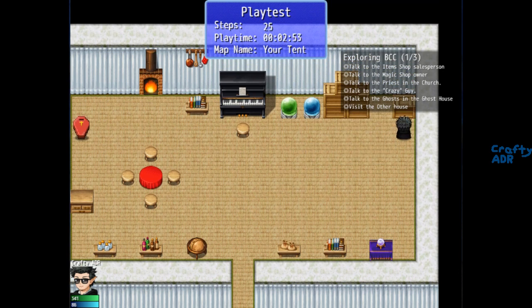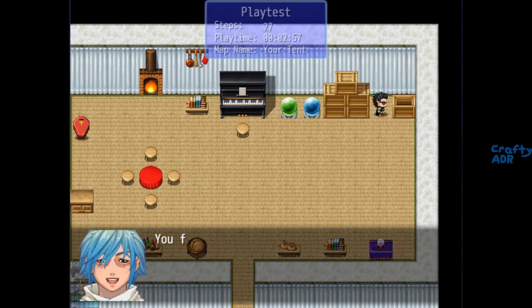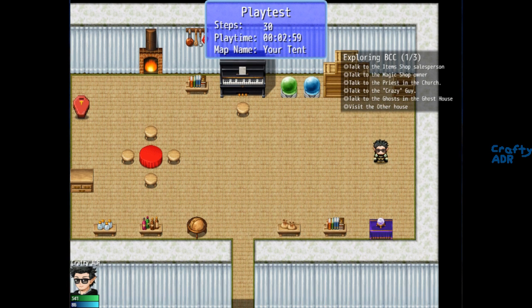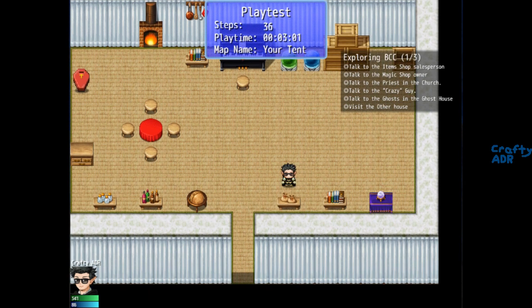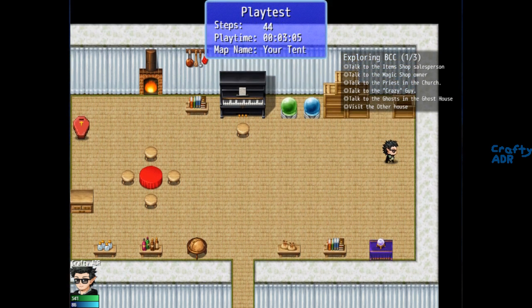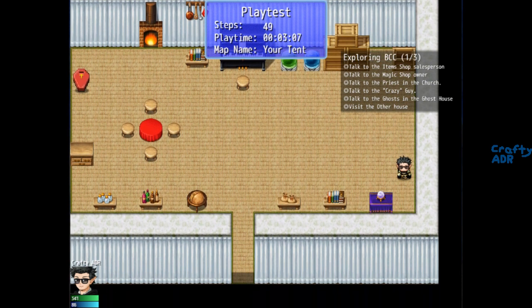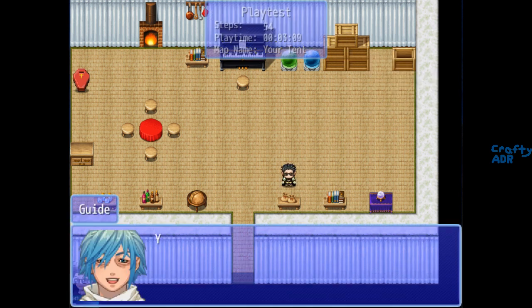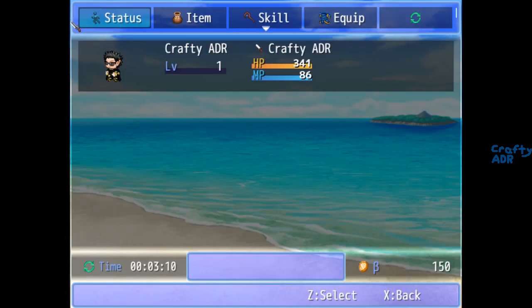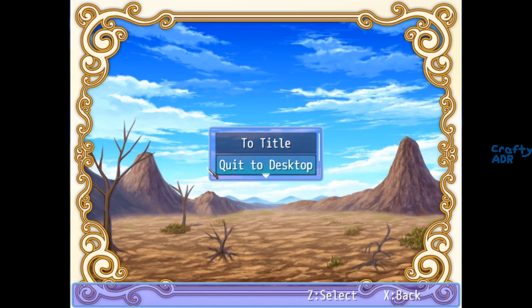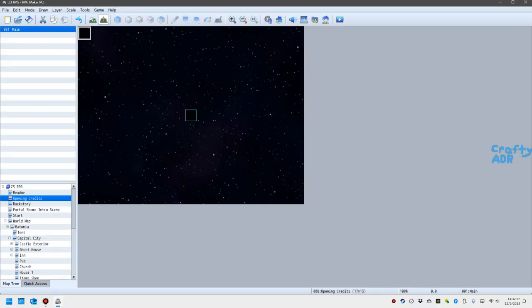That's not hidden. It should be. And I know why it's not. Because there's no triggers or events or anything preventing it from going to the next event page. Therefore, I shall fix that.